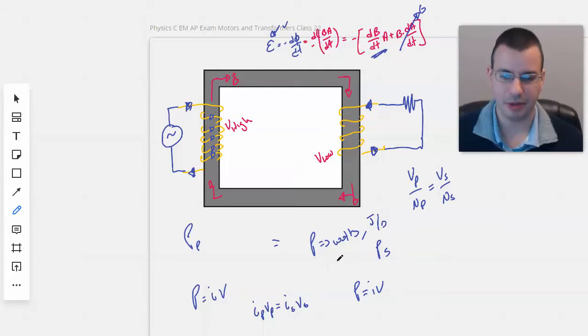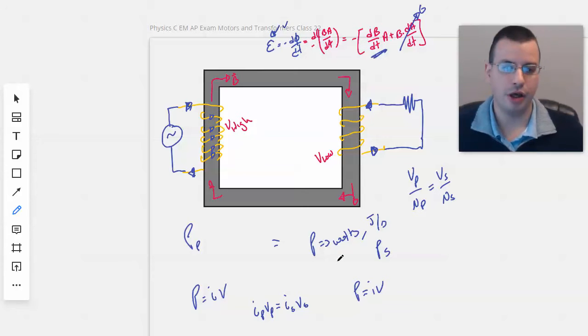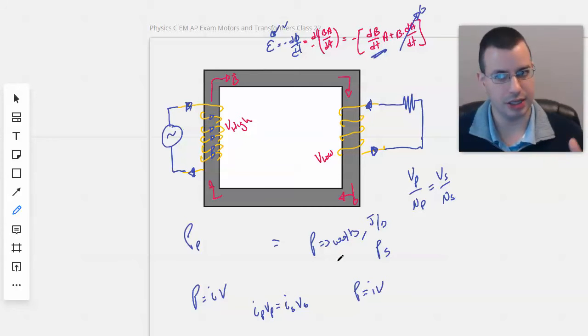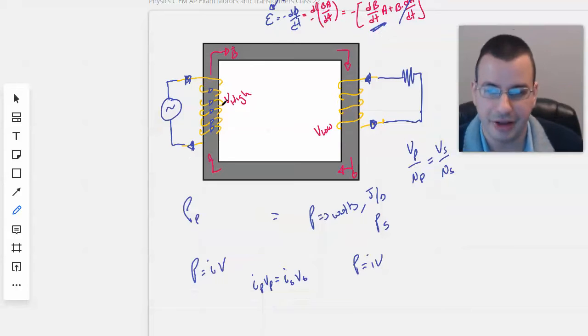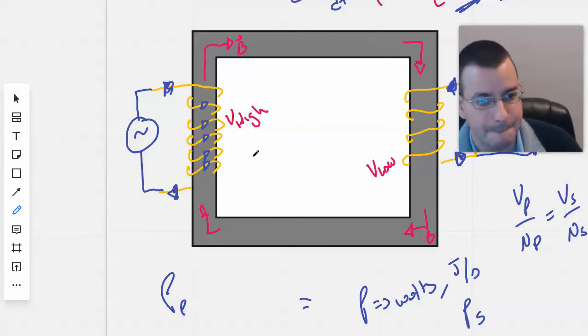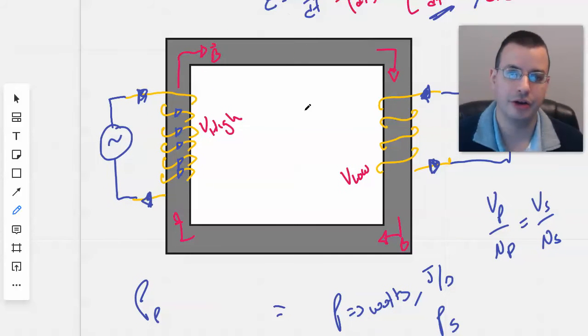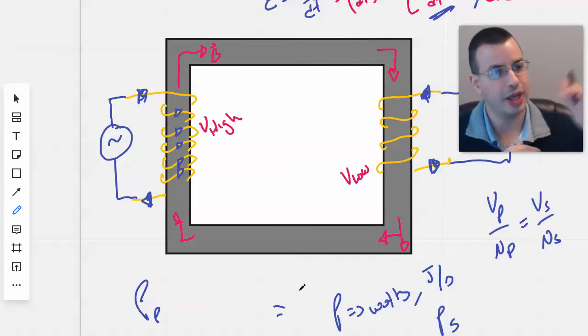And your thought process might be like, well, why does this matter? One of the biggest uses for this is power transmission. This is why AC, in many respects, is superior to DC, because it is relatively easy to make an alternating current transformer. It is relatively difficult to do a similar process with direct current. So by having this changing current, you can then create this changing magnetic field, which then can be converted using Lenz's law up here, E equals negative d flux dt, into a higher current.